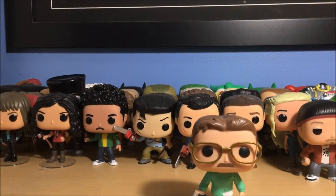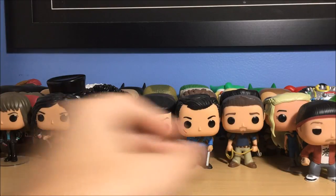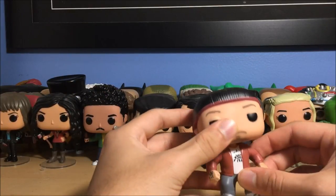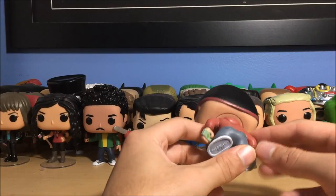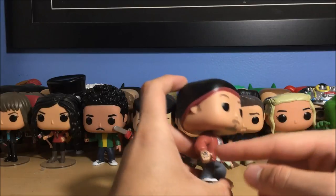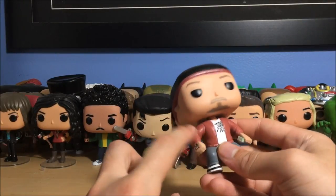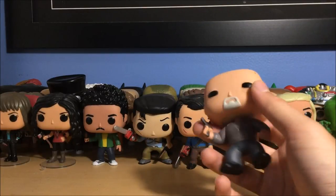Walter White from season one, episode one. Yes, they made other Walter Whites but I preferred to get this one because it's the original. I have a thing for throwbacks, going back to the very beginning of something. This is Jesse of course — season one Jesse. They had other versions like Jesse and Walt in hazmat suits, but I prefer the original versions. Jesse's got his big thing of cash, tattoo, facial hair — pretty cool. The Jesse that came with the RV is literally this same mold but with green on the beanie and shirt instead of red.